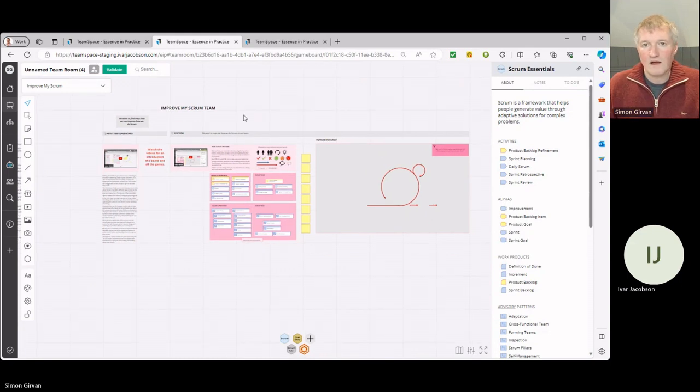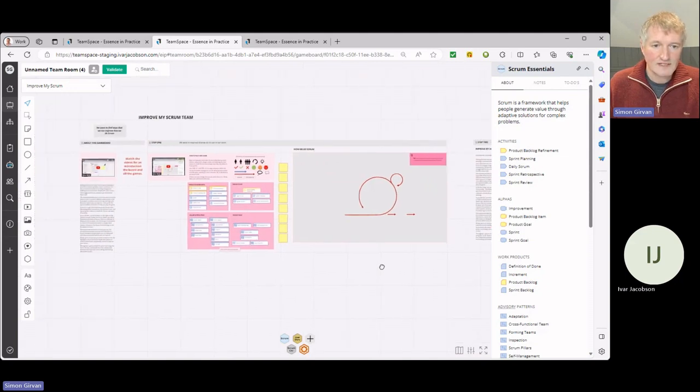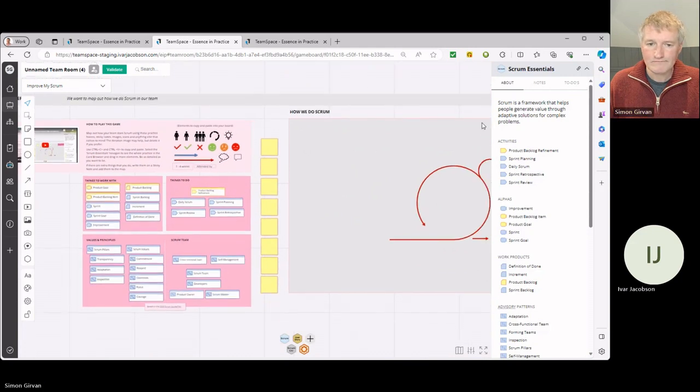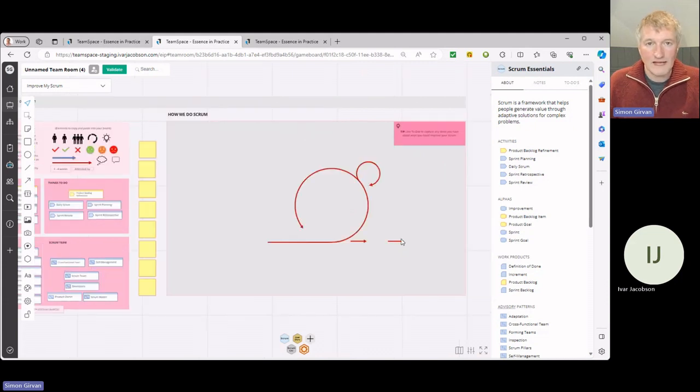Now, one of the best things Essence gives us is an insight into how we work. And there's lots of different ways that we do that. And this is a way of having a serious game. So this is a serious game around improving Scrum. And this is the really standard game. It allows us to really look at any practice. We've optimized it for Scrum right now, but it's effectively a blank page. I've got a bit of a clue here.